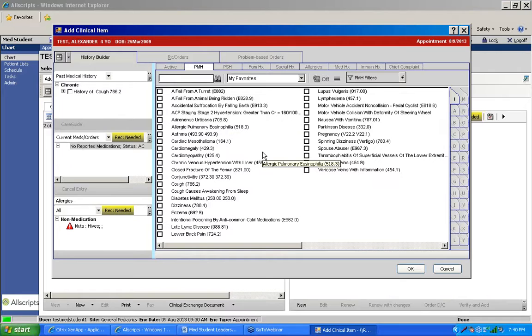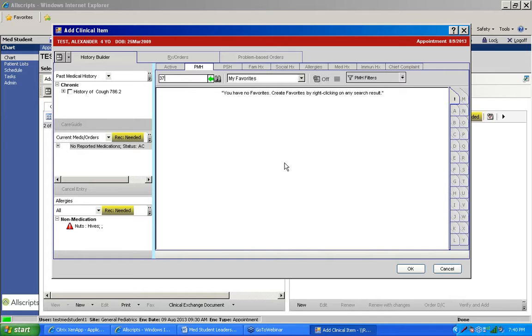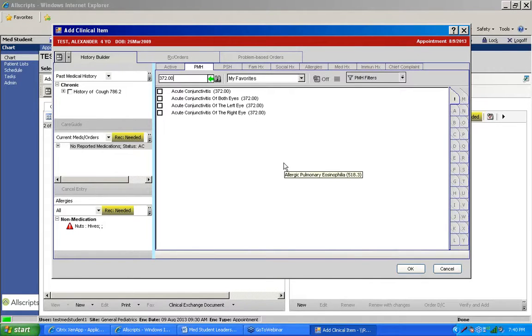So the past medical history, say you knew that you were looking for conjunctivitis and it was 372.00. There it is. It brings it right to me, acute conjunctivitis. And again, just check it, adds it to the past medical history for me.